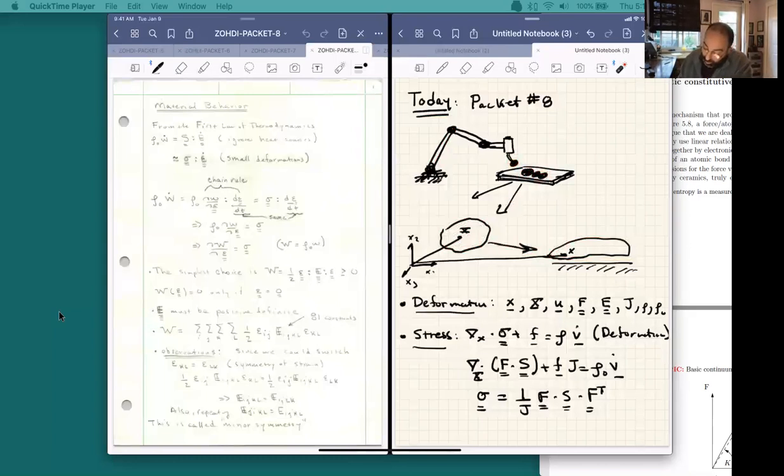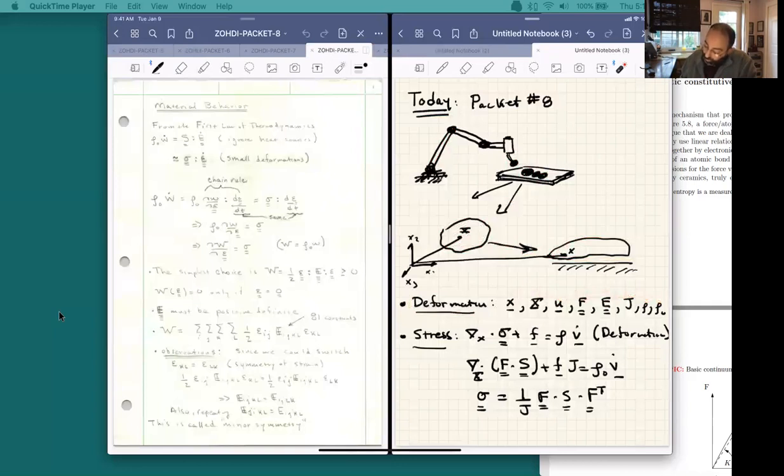And when we went into the deep dive, we had basically three or four different big topics. The first one was deformation, which is just purely kinematics. You should feel comfortable with the idea of the current configuration, the reference configuration, the idea of a displacement, the deformation gradient, the Green-Lagrange strain, the Jacobian, density in the current configuration or deformed configuration, and density in the undeformed configuration. I think you should feel comfortable, hopefully, after assignment number two with all of that.